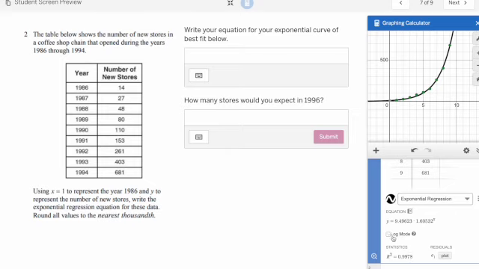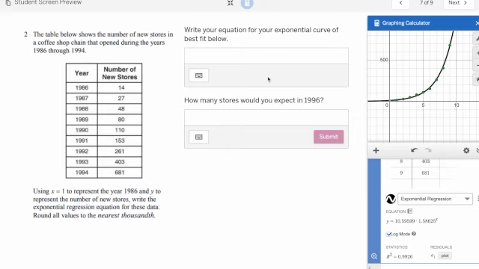One option you have here when you do this is to check what's called log mode. I won't get into the details of that now, but all you need to know is that that's just a different way for the computer to calculate this equation. And I've found in my experience that when you have multiple choice tests and things like that, typically the answer that's given is the one given by log mode. So as a default, I'm going to check that box. It's going to just slightly change my answer. Still a very good value.